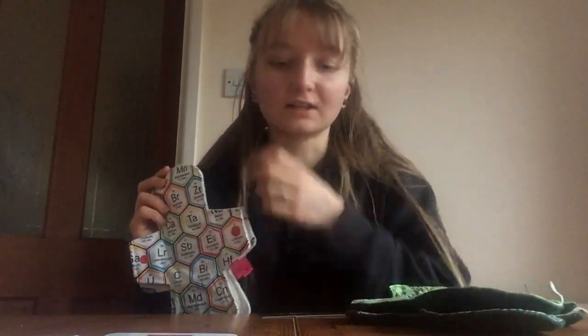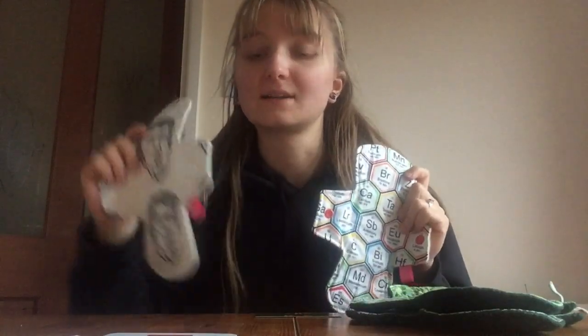Both brands wash in the same way, so I'll cover washing them in a set. These 2 are from Pussy Pads. I love these. I haven't worn these 2 yet. I've worn these 2 once. I'll say how I got on with them in a sec.